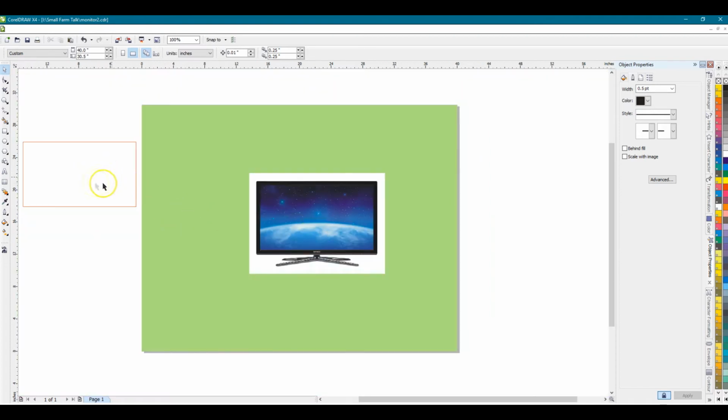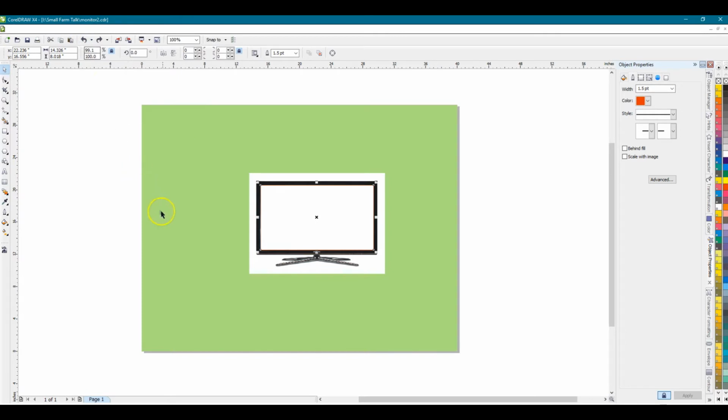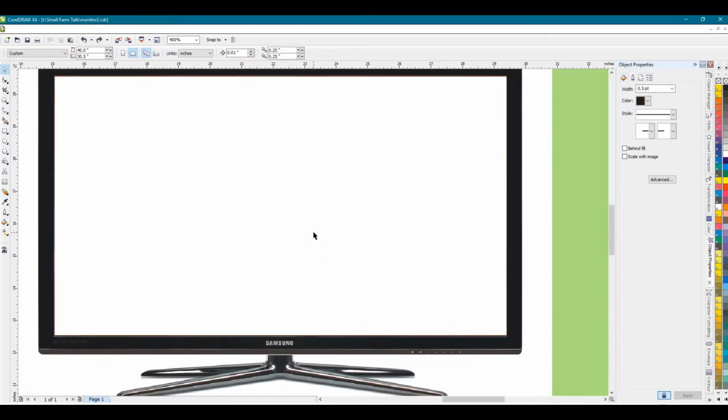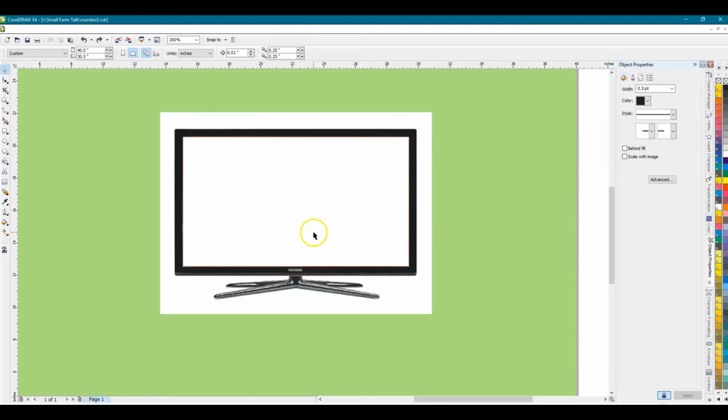So what I've done is I've created this rectangle over here using the rectangle tool here in Corel. You could do this from any other graphics program. I've created a rectangle that'll fit in there, and I've put a red outline on it so I can see it. So let's just see if we can't move that in there. Once you get the rectangle in there, you can then adjust it to fit just inside. And now we're getting ready to export this, so I'm going to go ahead and turn off the outline.